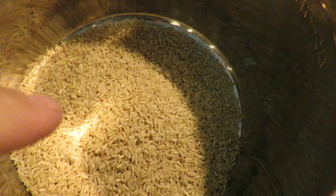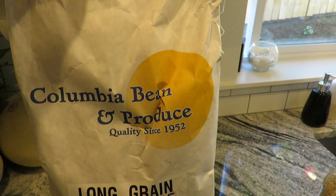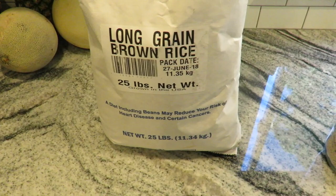Here we are Saturday night's dinner. I want to show how we do our rice: three cups of brown long grain in the Instant Pot with two cups of chicken stock and two cups of water — it gives it more flavor than plain bland rice. Also a little tip: at Winco we found they sell 25-pound bags of rice, which brings it down to about 59 cents a pound versus 70 cents for smaller bags. We fill a couple of jars and keep the big bag to refill from.